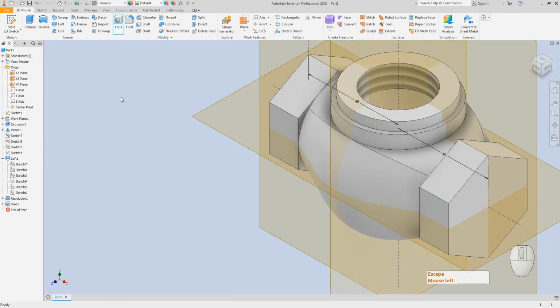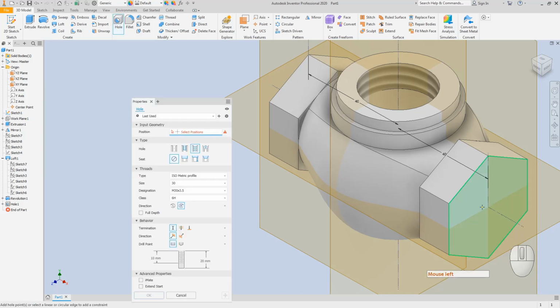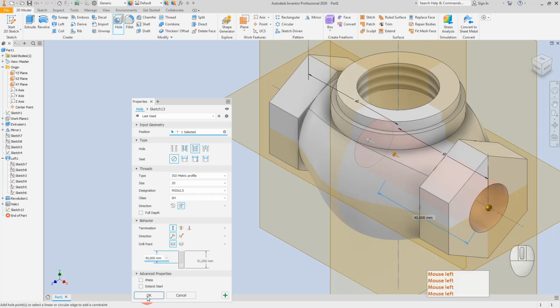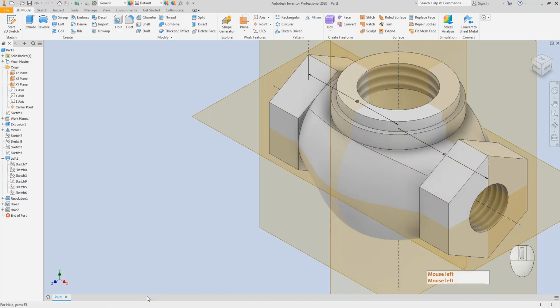Again, I select this point, I'm sorry. Again, have the hole on this surface. It is attached to this point. Again, 13 millimeter with 20 millimeter, metric size 20. Not 16, 20. Make this one.